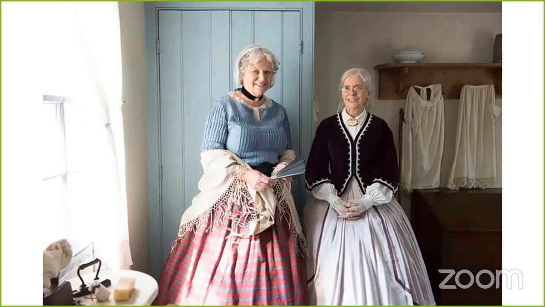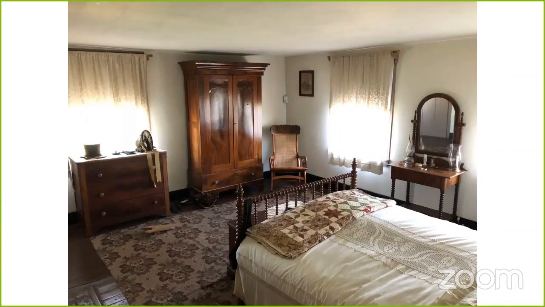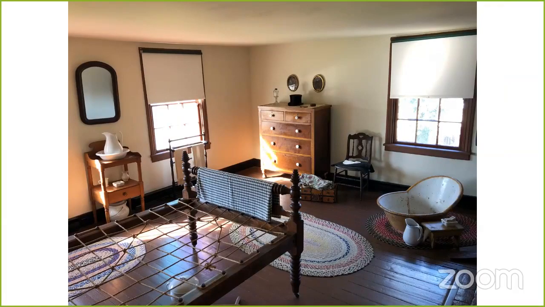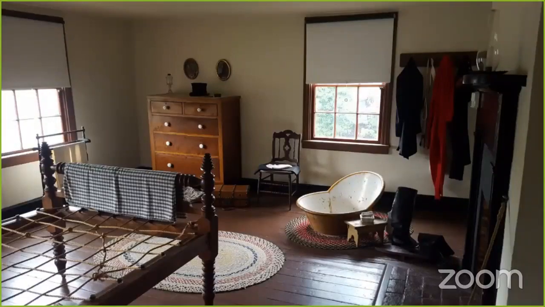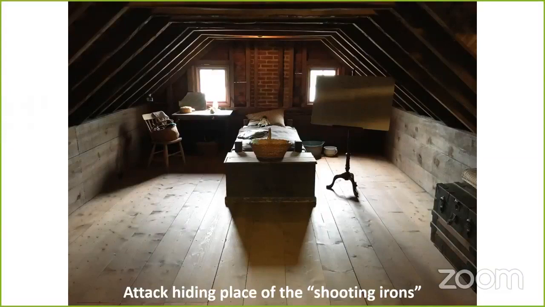So again, just some pictures to kind of give you a sense of what you can expect to see when you come out here on your trip. Here is the upstairs master bedroom. Booth didn't end up staying here on this particular journey. Now, this is an important spot. So Booth kept 2 rifles here, basically storing them here.